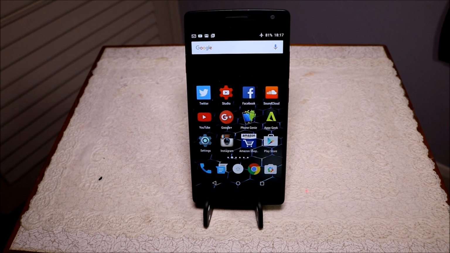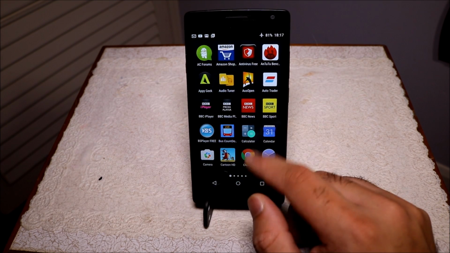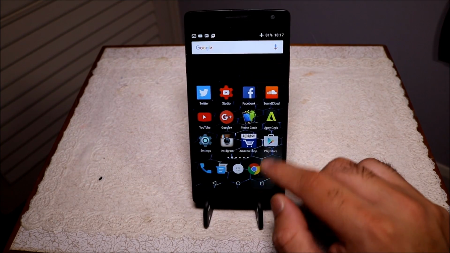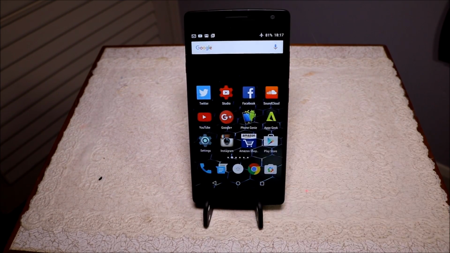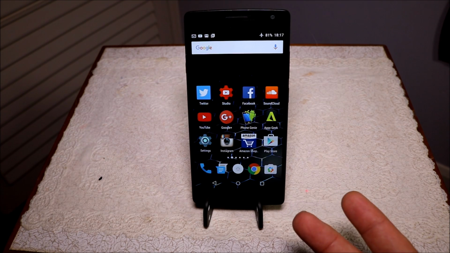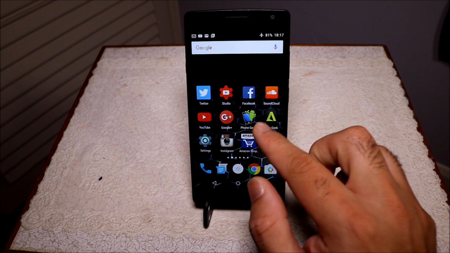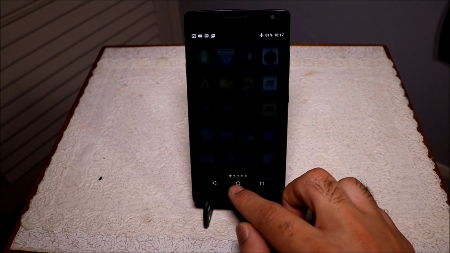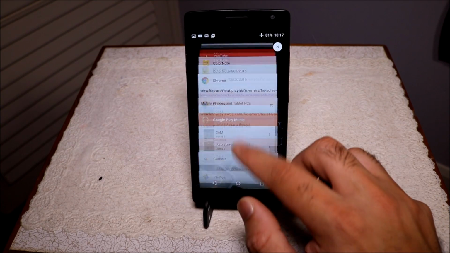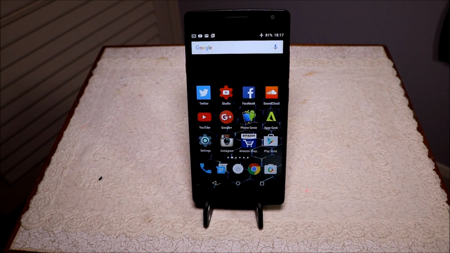Hopefully they will improve it at some point and we won't have any more performance issues. Still, I personally think with the 4 gigs of RAM and Snapdragon 810 inside, this phone is capable of showing more speed and more response. But for what we have paid, guys, about £250, that's the price of this phone now with the 4 gig variant, I think it's still a bargain of the last year and probably a bargain of this year as well. It's going to be one of the most fantastic phones ever made for the price, and hopefully with OnePlus 3 coming up sometime this summer, we'll have an even better phone.